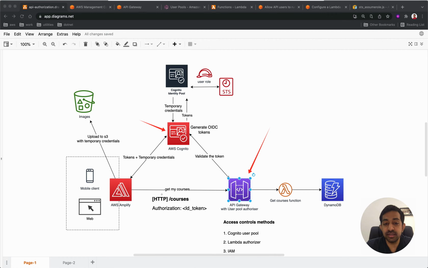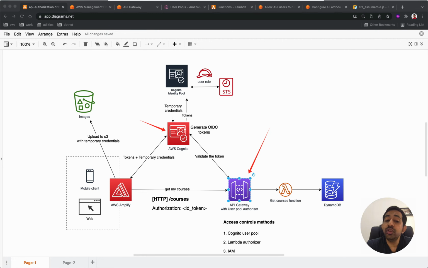Let's say in this case, let's assume we are building an online course sort of a website, and now let's say when the users sign up for the application for the first time, they will get the free subscription, and of course they can update it to premium subscription in the application itself. So that information related to the business logic can also be stored as claims. That's a good thing, because when these tokens are generated, guys, that information will also be presented to us in the ID token.